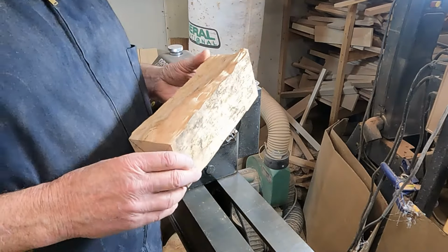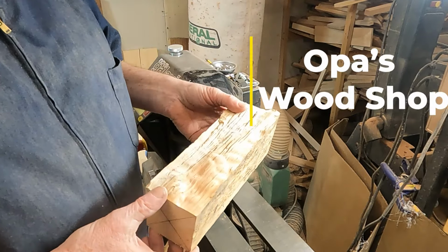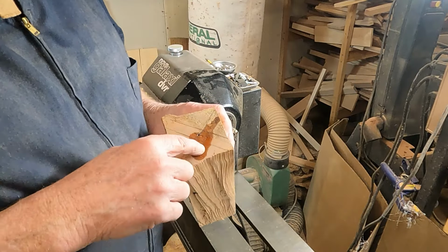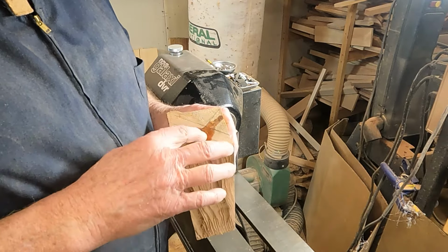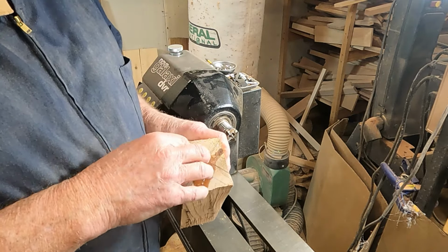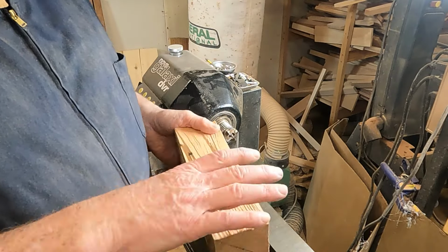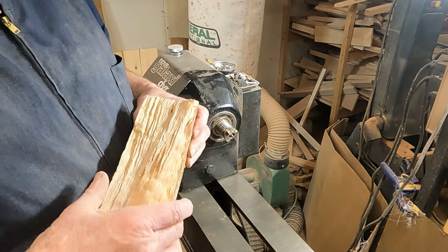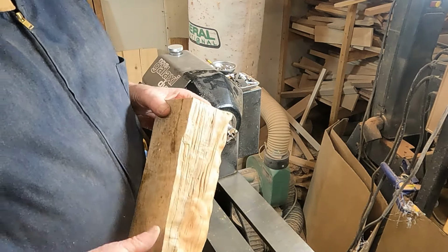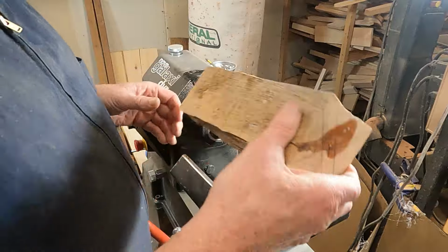All right, here's what we got. It's a piece of maple, fresh out of the firewood pile. I haven't done this in a long time. This is going to be a spindle turn. It had a crack right there, so I filled that full of CA glue before we even got started, hoping it'll stabilize it. My plan is to put a tenon on this end so I can chuck it up into the lathe that way, and then we'll turn our little box out of this end and see what it comes to. I'm interested to see what this little area right here is going to turn into. It'll be interesting. Maybe, maybe it won't. We'll find out. Let's take a shot at it.